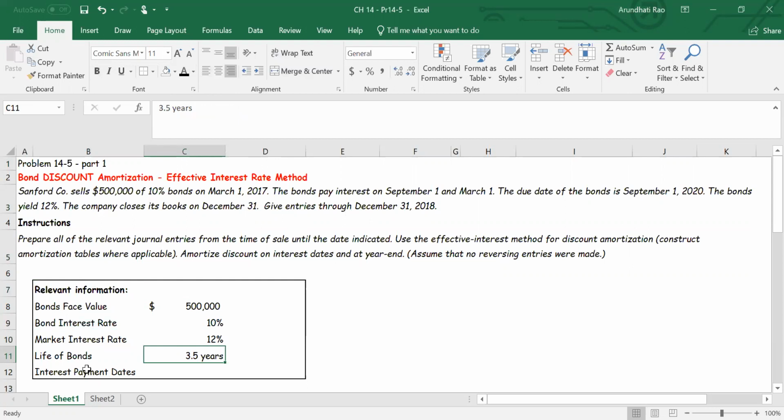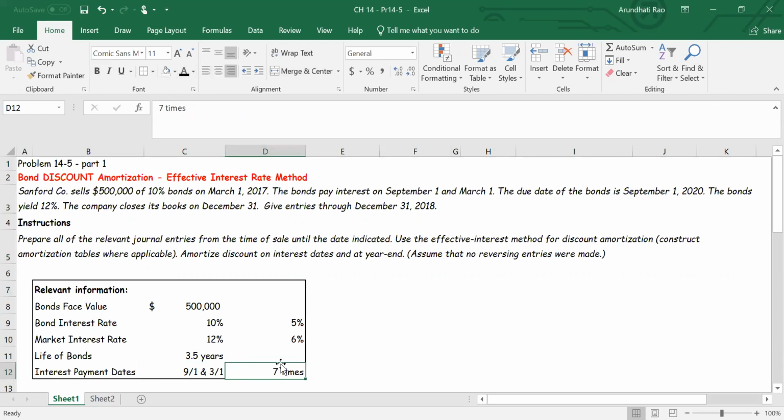How often is interest paid? Unless mentioned otherwise, it would be annual, but here we are told it's going to be paid on September 1st and March 1st each year, which means it's semi-annual interest payments. So the minute you see that interest is paid more frequently than once a year, we need to make adjustments. What do we adjust? The interest rates and the total number of payments. We have to adjust the life to what the payments are going to be. Since it's semi-annual, the interest rates have to be divided by 2, so that works out to 5 and 6%. And the number of payments over the life of the bonds is going to be 7 times.